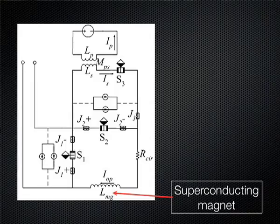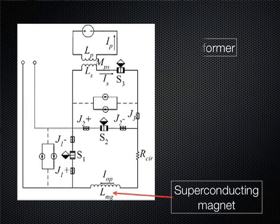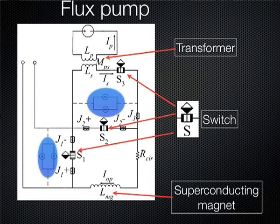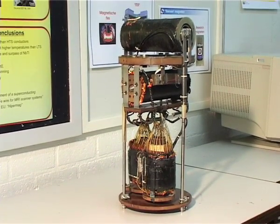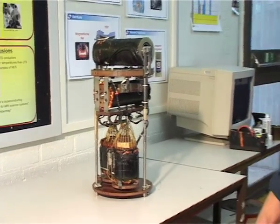Then we have a transformer, which is an entirely superconducting transformer circuit. The rectifier contains normally diodes, and the diodes are replaced by a superconductor that is switched from the superconducting to the resistive state. There is a magnetic field in the superconductor switched on and off, and that is only done by smart choices of superconducting material.